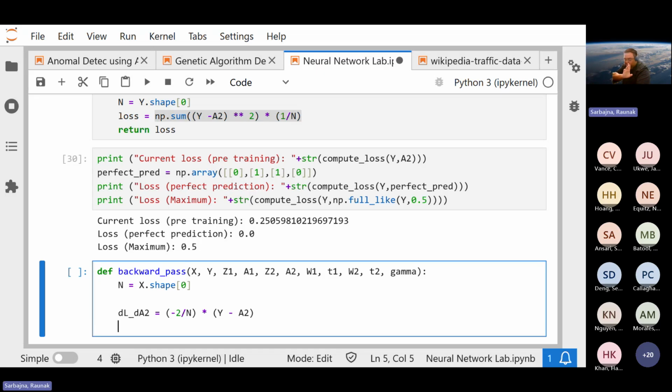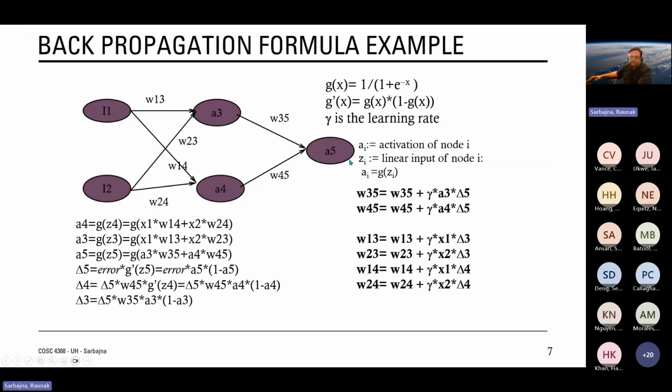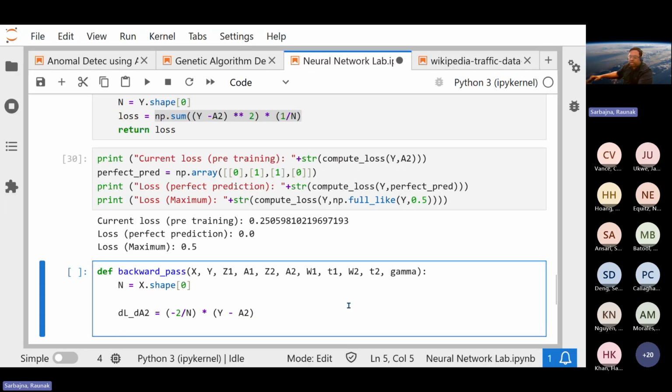So this is the output layer. We are doing the reversed differentiation, so we need to go one step back for both of them. We need to compute dL_dZ2 as well. Z2 is much simpler.